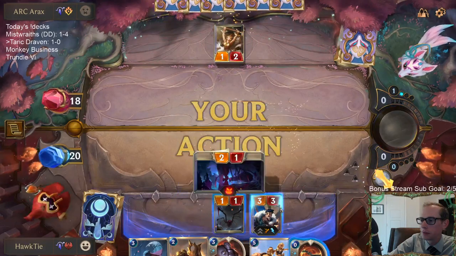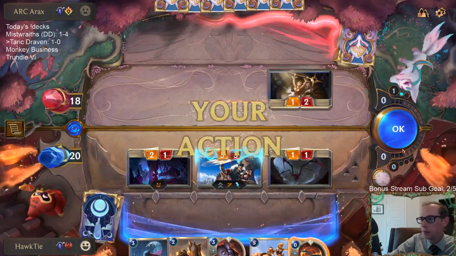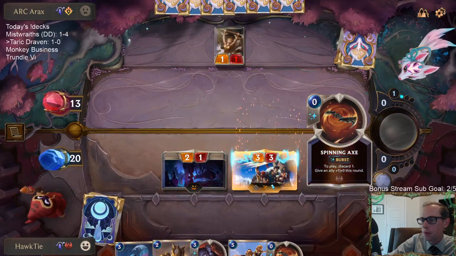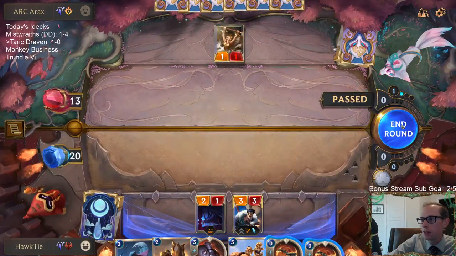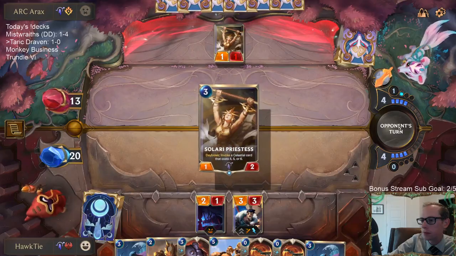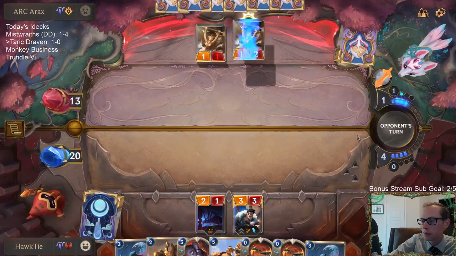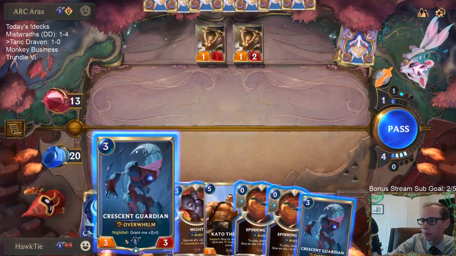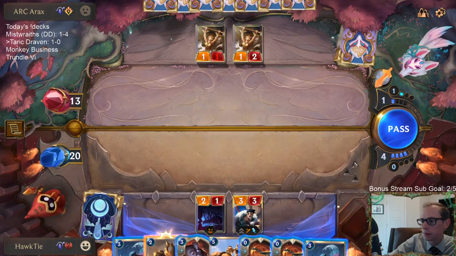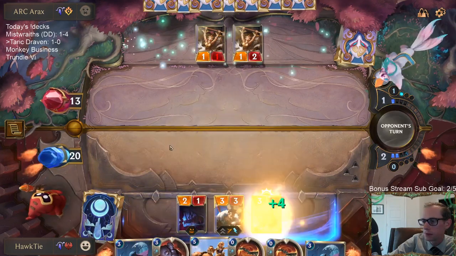Sunlight guiding, my brethren. Axes coming right up. Believe or burn. So sacrificing that 1-1 to get the 5 damage in. Warms the heart and lights the way. Unyielding light.